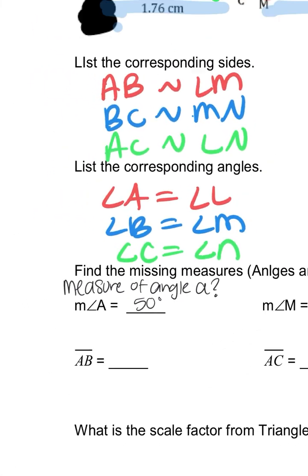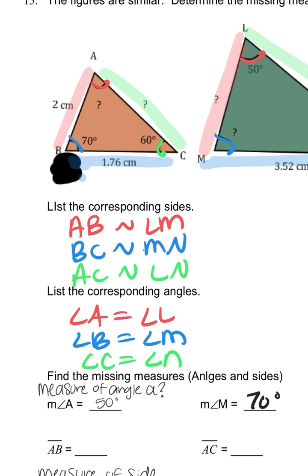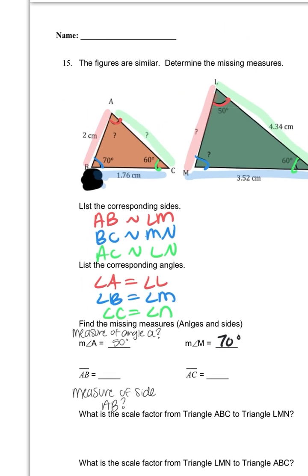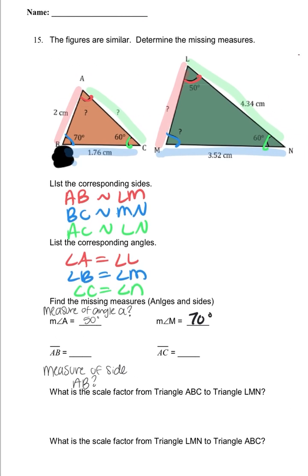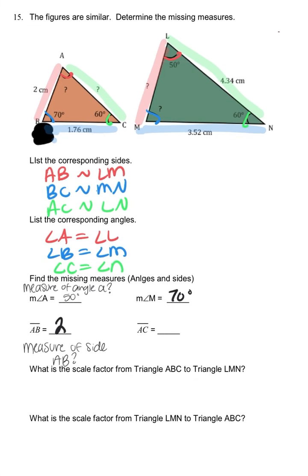Then if you see something that reads this, it is asking you what is the measure of side AB. So we've got to take a look right here. So side A to B. Oh, we already see that. Side A to B is 2. I'm pretty sure that was supposed to say A to C. I am so sorry. And then, or L to M. Then we're asked to find what is the side length of A to C.